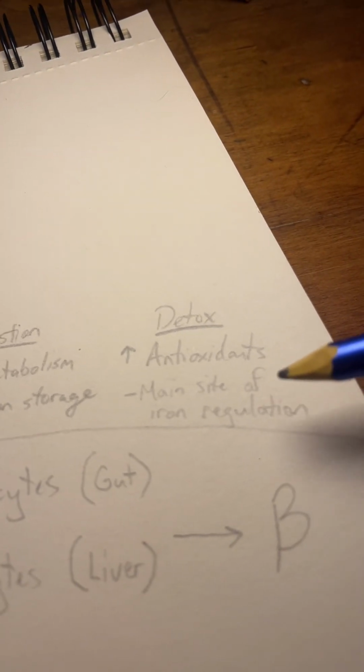If we don't have the nutrients necessary to properly utilize iron, the liver is the first organ to wear it on the chin. And when iron isn't utilized properly, it's extremely toxic. And when the liver's iron stores get filled to the brim, it starts to spill over and affects surrounding organs like the pancreas and the gut.